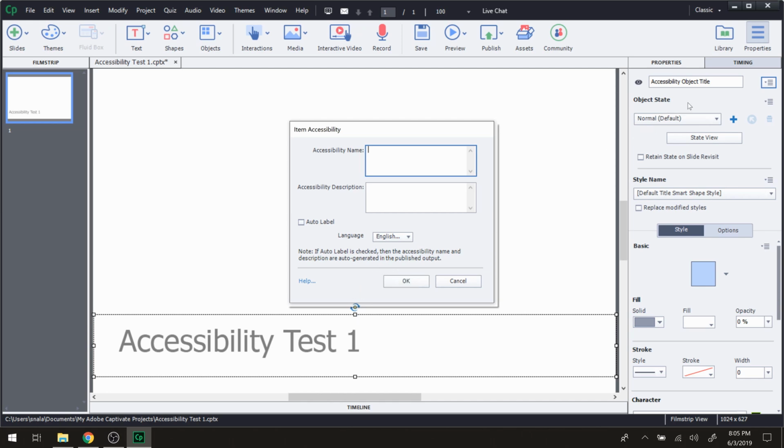But okay, it wants a name, so I'm going to call it accessibility object name. And then if we listen to the screen reader, maybe we can tell which one of these it actually wants to read, or maybe it wants to read both of them, because that's what they said in the tutorial.